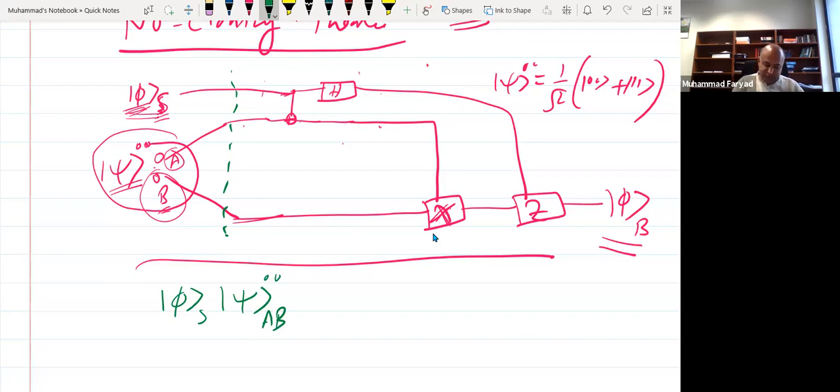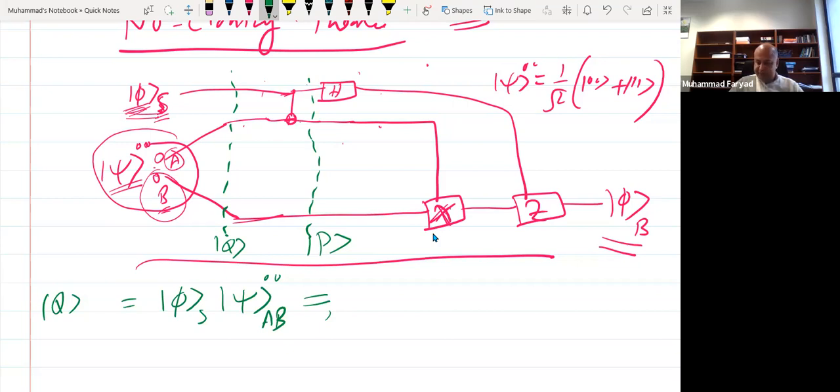Let's now see what is the, so I can call it some state Q. So this is Q. Let's see what is the state after the control not operation. So after control not operation, I can work out this state, but before that, let me write this Q state in an explicit fashion.